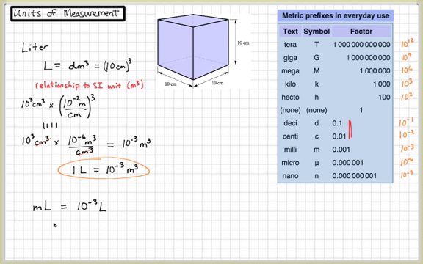And shown here, we also use the metric prefixes to modify units such as a liter, these non-SI units, in the same way we did with the SI units. So m in front of L produces 10 to the minus 3rd liters, the relationship there. Microliters would be 10 to the minus 6 liters, and so forth.